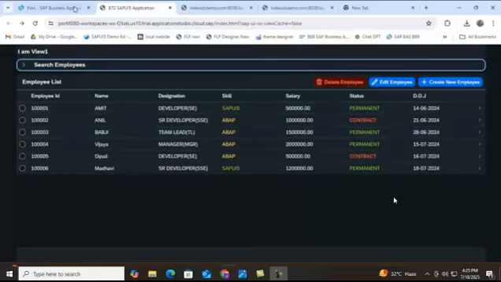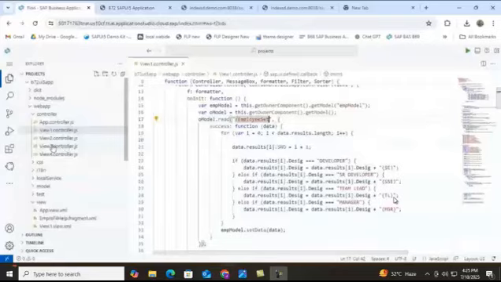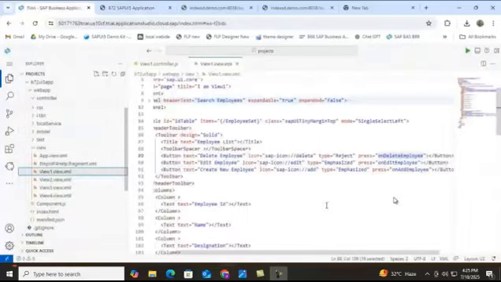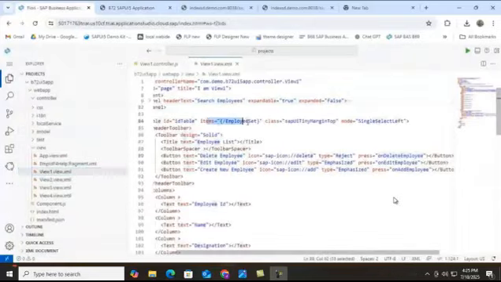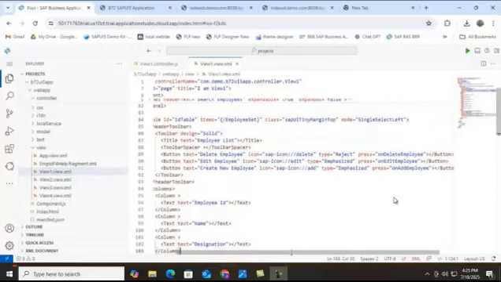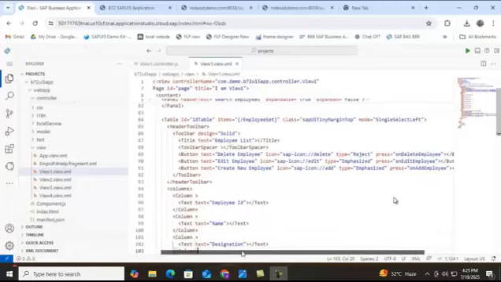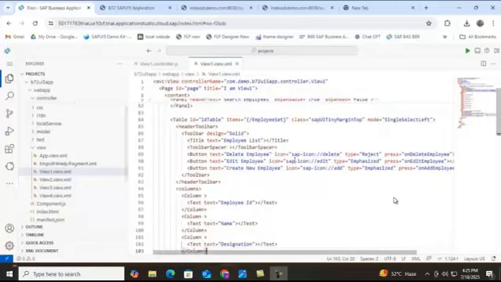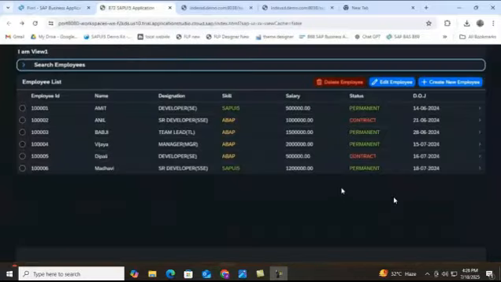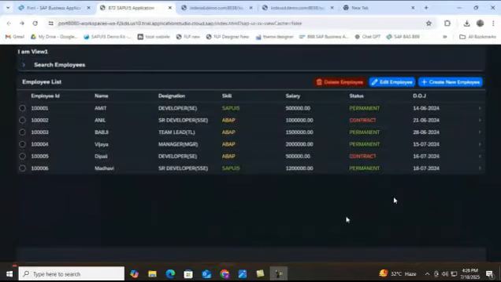This table is bound to the employee set, but instead I can also bind it to the JSON model. So that is another way. You can use any approach, but SAP recommends going with this OData model binding approach. You will find a big difference in the number of lines of code.